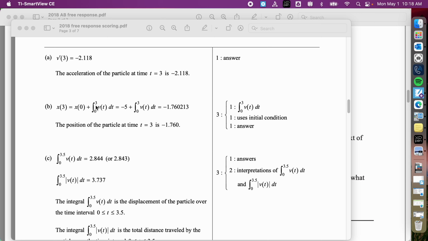So if you've got the integral from 0 to 3 equal to position at 3 minus position at 0, you would find this answer in the calculator and then put in whatever it was equal to. And then you would write 5 in place of position at time 0. And so you were given 1 point if you wrote down that you needed to use the 5. If you just wrote down integral 0 to 3, they would have given you the 1 point. If you had the correct answer, they would have given you the 1 point. But if you didn't write down that part, they wouldn't have.